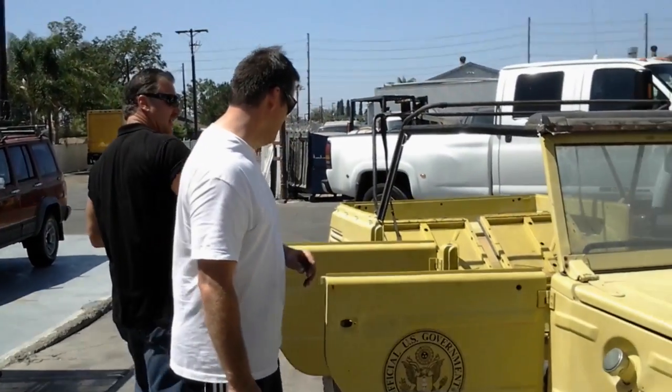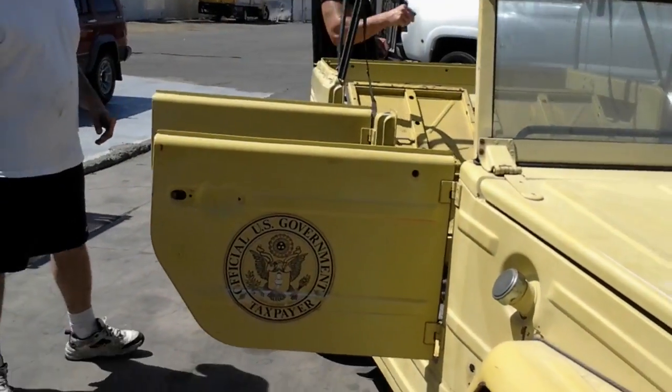Well, with Dr. X, we're going to clean this rust out of the pan. There'll be no removal. There'll be no work, no sandblasting required whatsoever. In a matter of 20 minutes, this car will be ready to paint or primer or whatever he needs to do or body work that needs to finish it. So let's go over here and have a look inside and show you what the rust is, what we're talking about. Come on over here, Dave.